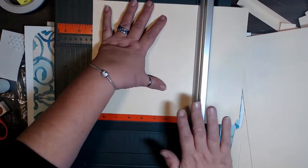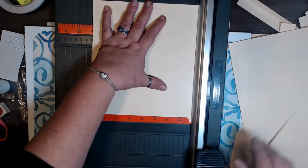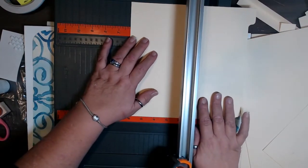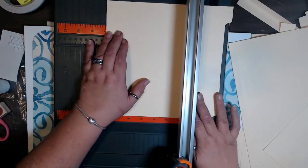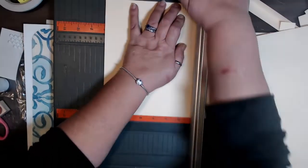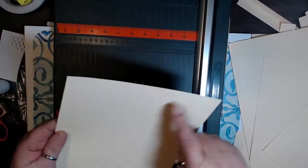And I'm going to cut that down. And then I'm going to cut this to 8 inches so that I now have a piece that is 9 inches by 8 inches. We're going to put that to the side.